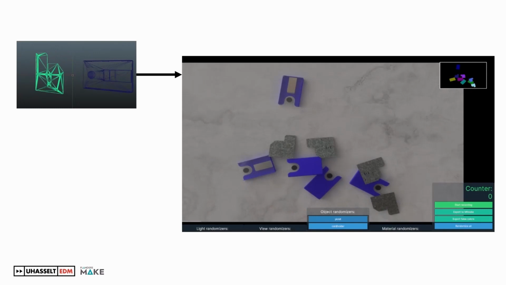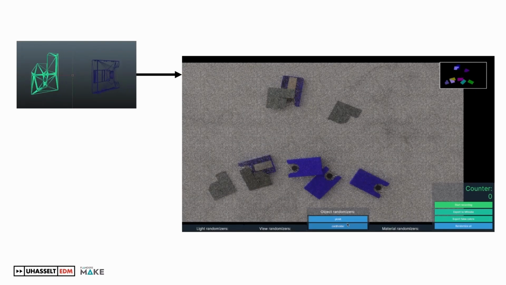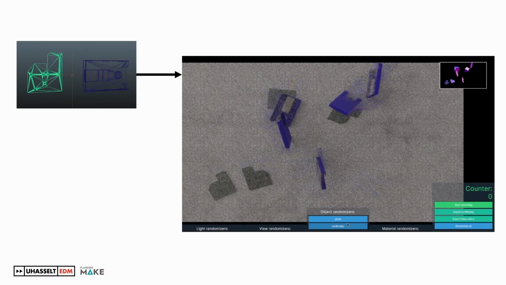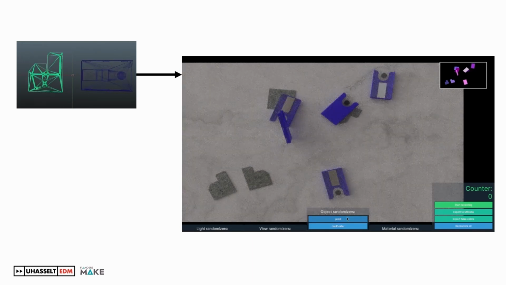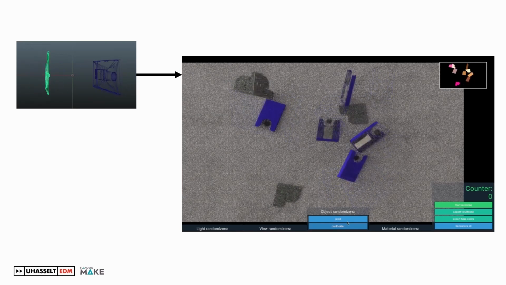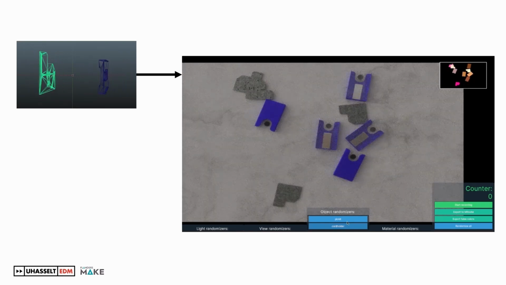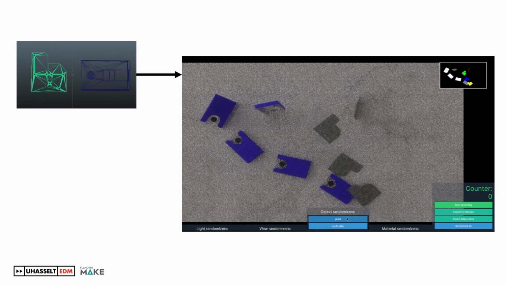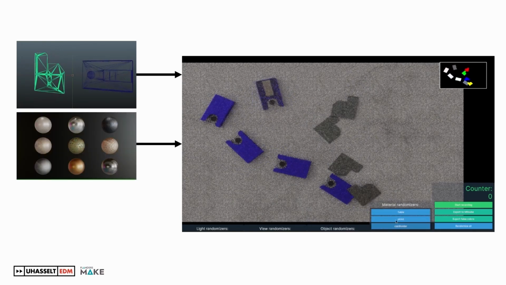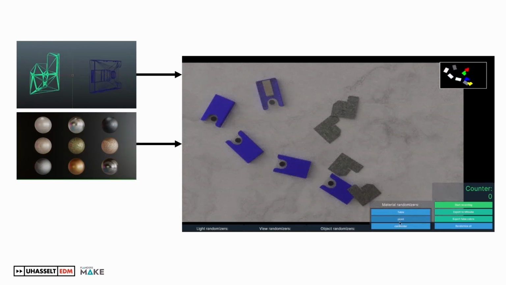To generate a synthetic dataset, we require a realistic scene, materials, and lighting conditions. Because we work in the context of product manufacturing, typically the CAD models are available. We can spawn a random amount of these objects in a virtual scene and use a physics engine to place them in a plausible location and orientation. The CAD models contain only information about the shape of the object, so we search a material database and assign a realistic material to the objects. We can add variations to any of the material properties to create realistic variations.